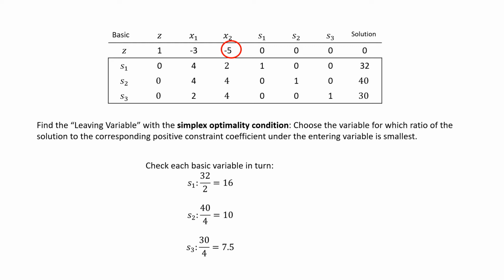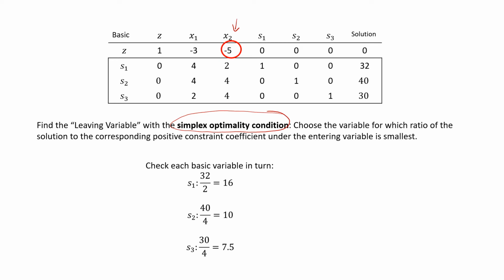Now, I talked about how this is trading a non-basic and a basic variable. We've found a non-basic variable that we're going to trade out, so we have to find a basic variable to pull in to exchange with it. And here is where we find the condition to do it. We have found our entering variable. So x2 is our entering variable. It is going to enter the basis. It's going to become a basic variable. We have to find the leaving variable. And for that, we use something called the simplex optimality condition.